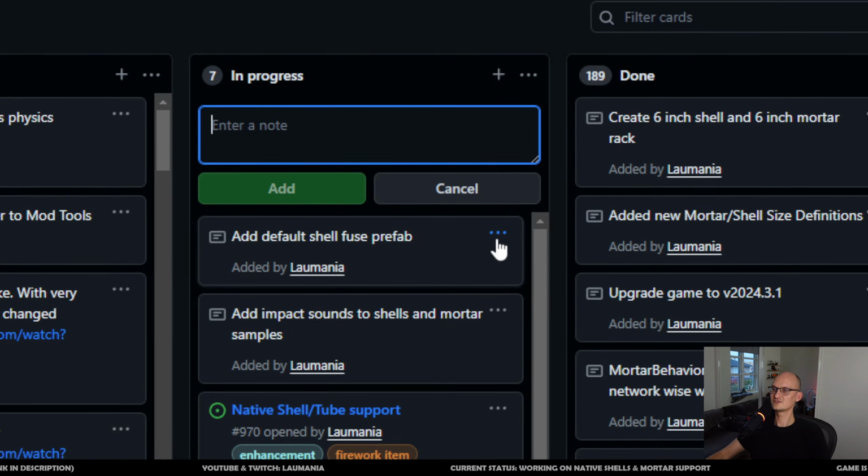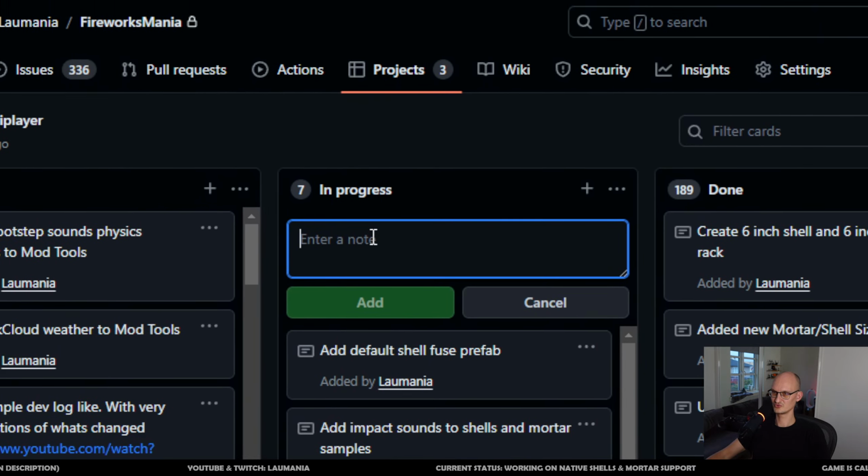I would at least need a default shell fuse prefab, so when you're a modder, you can start out with that and then use it. And we can just use the one I have and make that a default one.